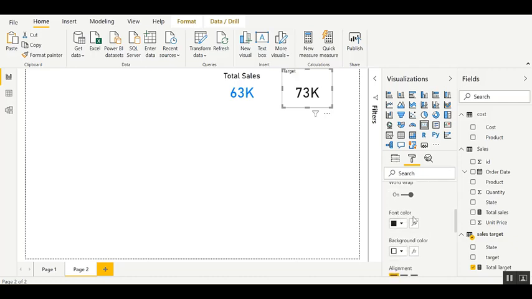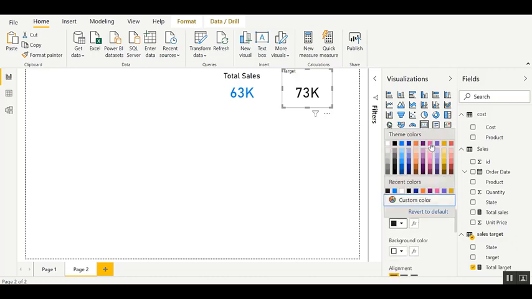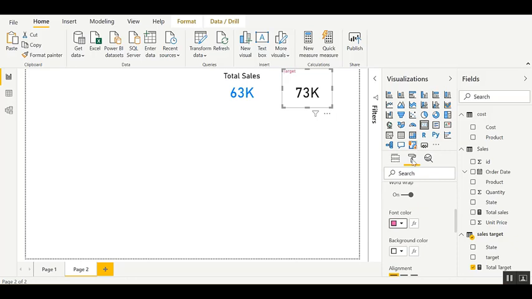Now the color also would be good to be changed. Sorry, not the title. I can just keep the title as it is, and I will change the color of the number later.